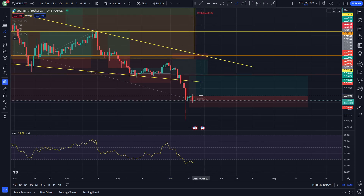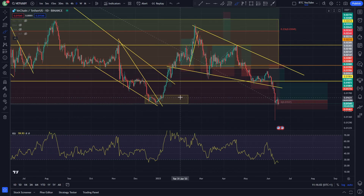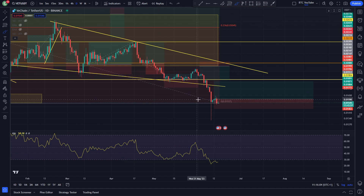But like I said, now sitting currently in a very precarious position. In my opinion, we are waiting for probably a move to the downside for VeChain. It does seem unlikely that this is going to recover from this level here, unless we see a massive bounce to the upside quite quickly for Bitcoin dragging the whole market up with it.